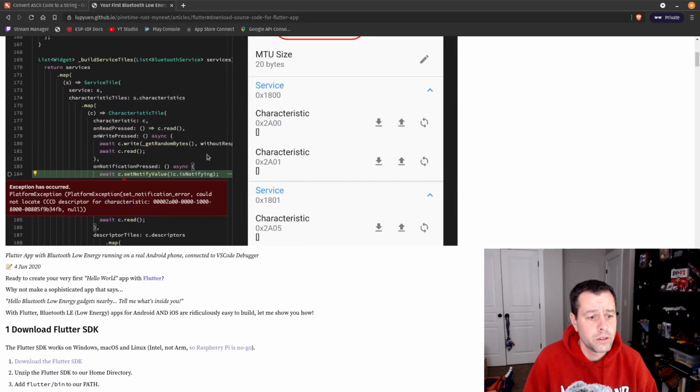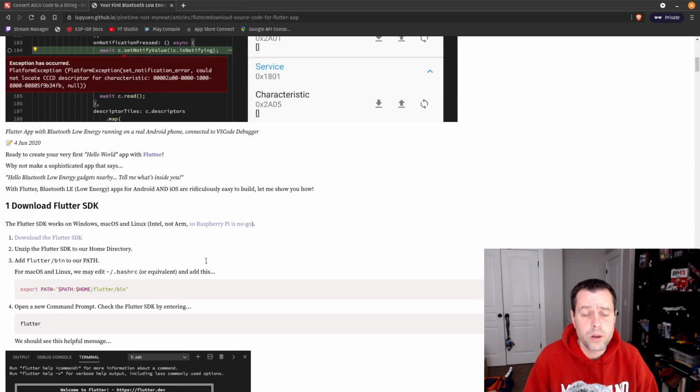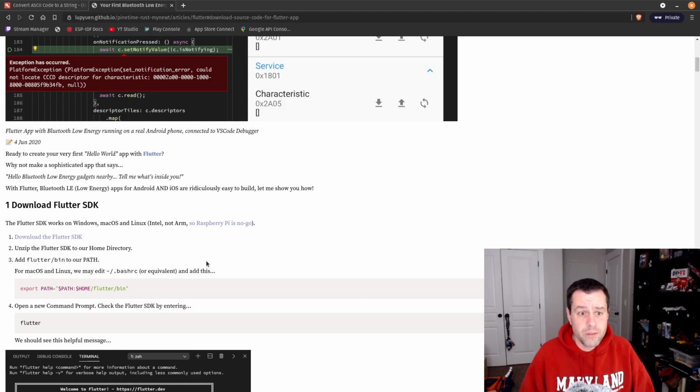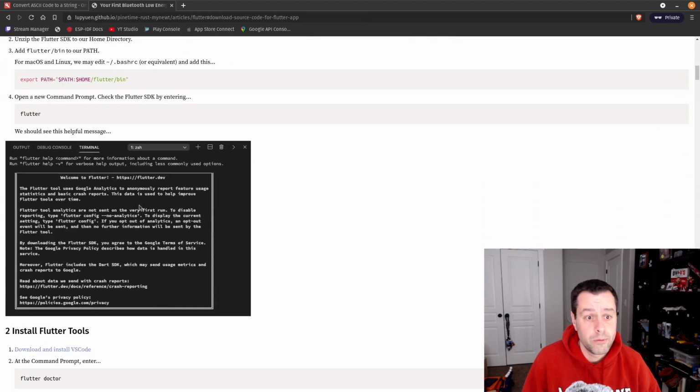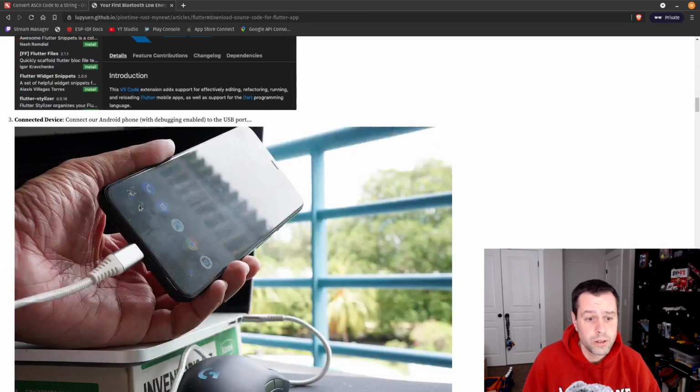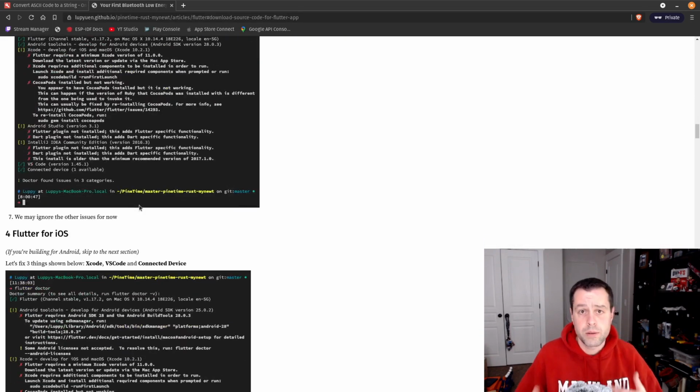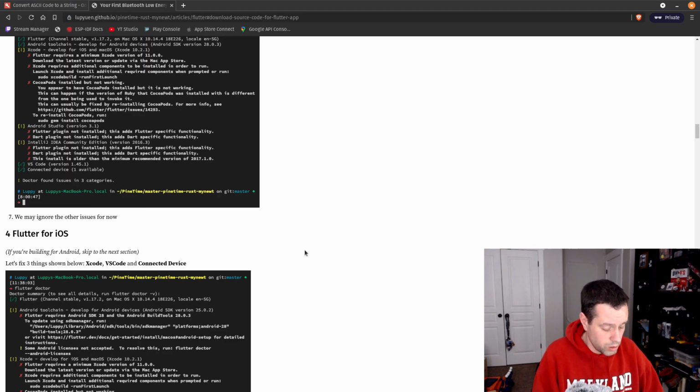And it's from 2020, so it's not so old, but it goes through how to get everything set up in VS Code, which I prefer. Flutter being a Google thing, they like you to use Android Studio, but I'm a VS Code fan myself. It goes through how you get everything set up, installing Flutter and Android and everything. And then it shows you how to basically debug a BLE app in VS Code, and it has the source code.